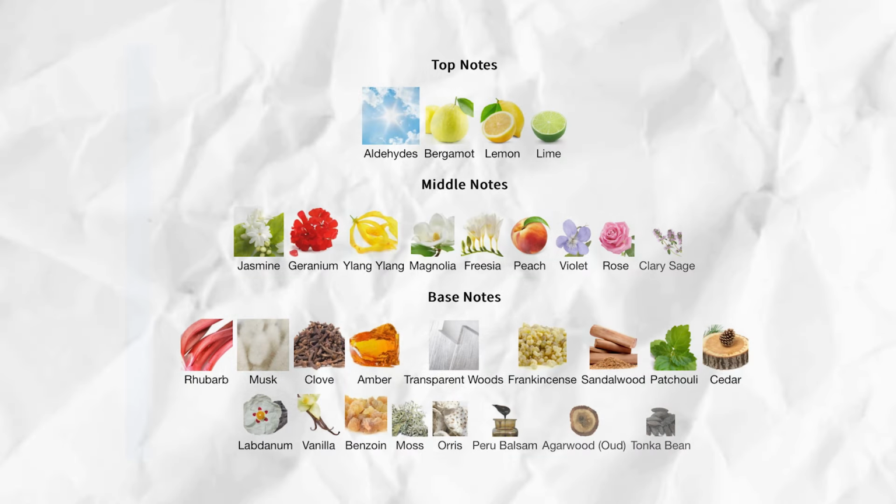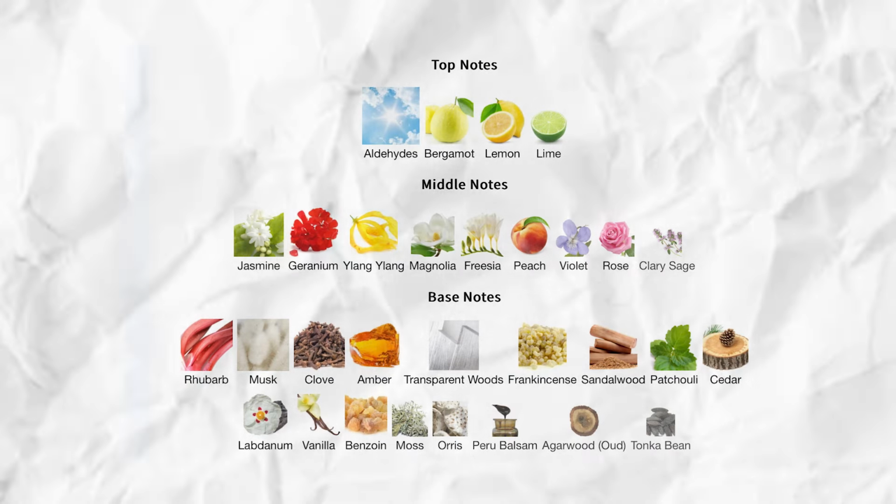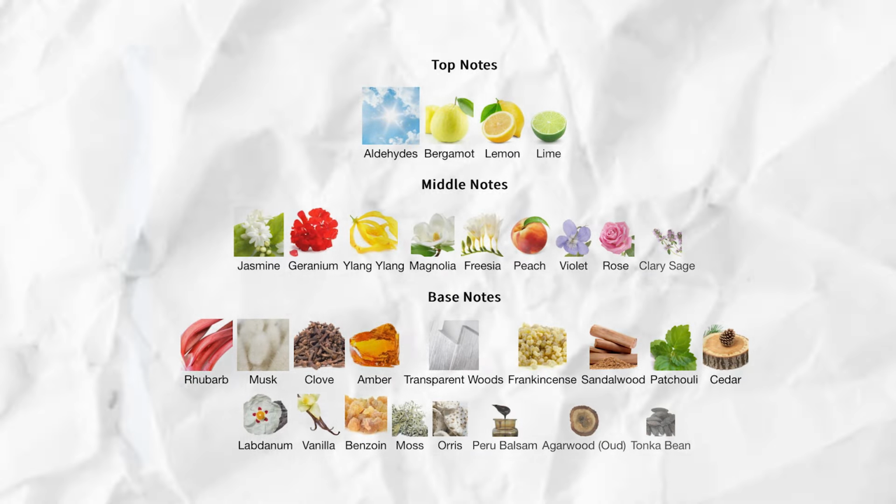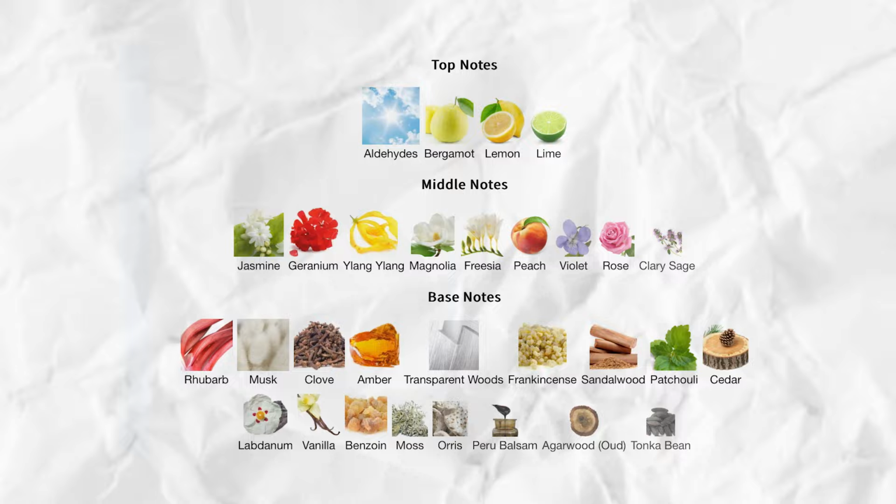Legit, there's like 15 notes in here. Do you guys really want me to read them, or I can just slide them up on the screen and you can take a screenshot and read them all? What caught my attention really is the aldehydic notes, the amber, the rhubarb specifically. Then it's labdanum, frankincense, musk, and a ton of other notes, typical Roja fashion. And I said Rosa, not Roja. I can't be subliminally mentioning other women's names because my wife will stab me.